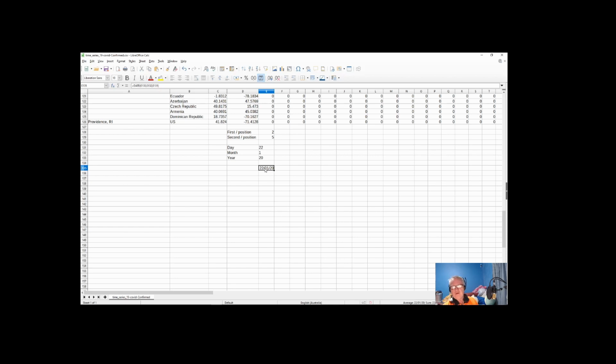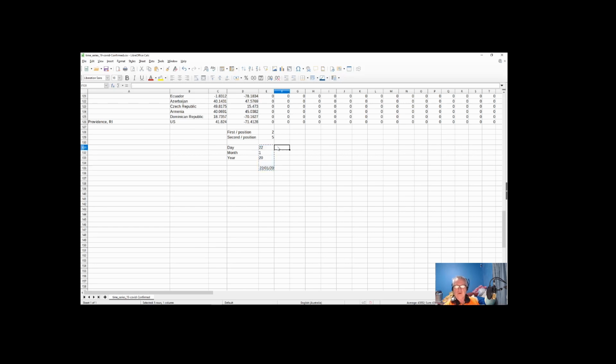Now I can confirm that this is actually a date format by going underneath and adding 1 week to it. So we're going to say equals this particular value plus 7, and it has recognized it as a date. Okay, now what we can do is grab hold of all of this data here and copy it.